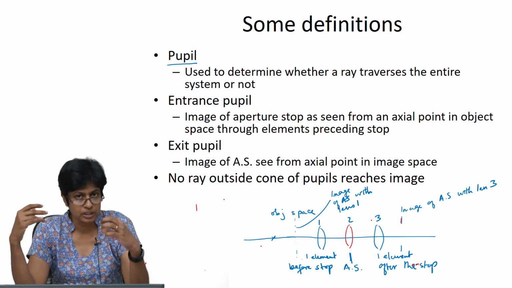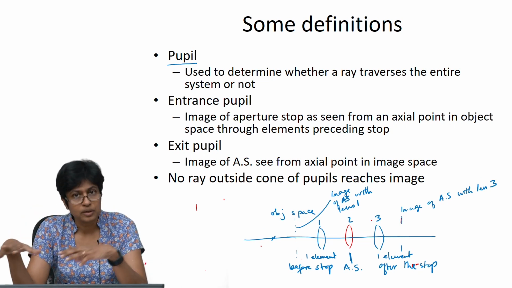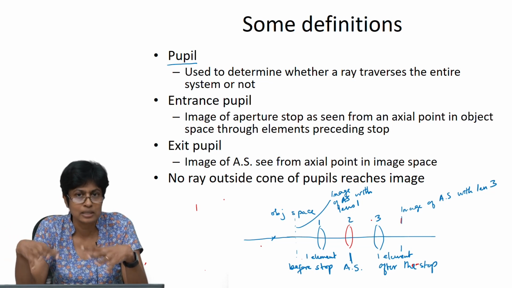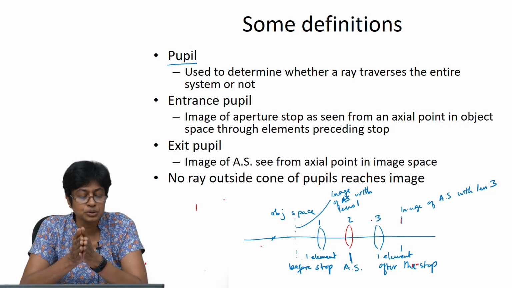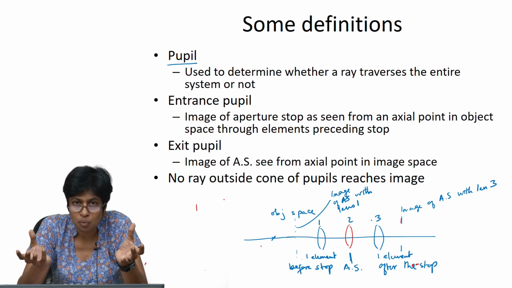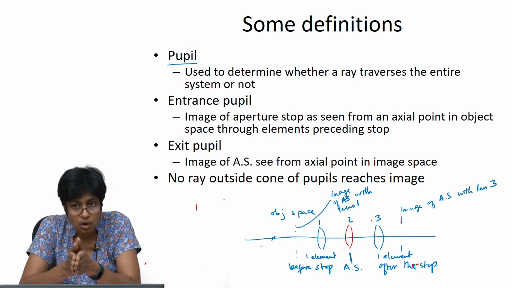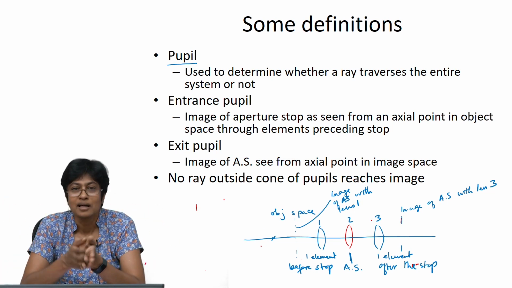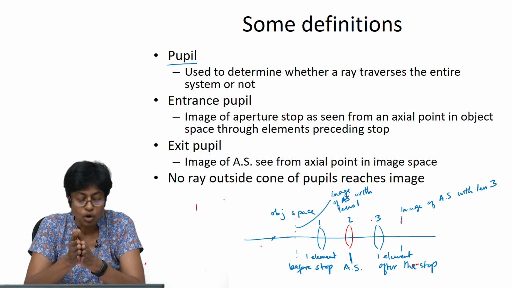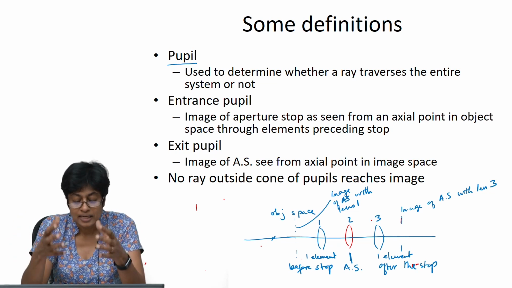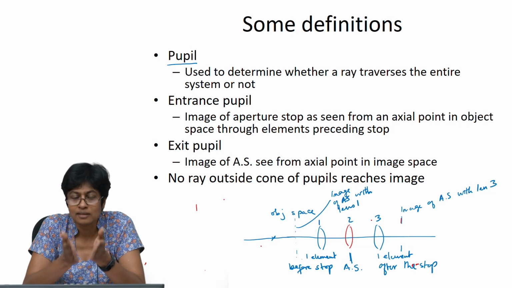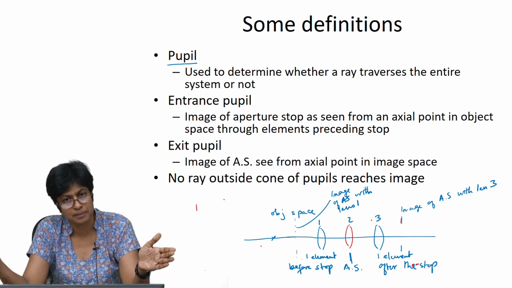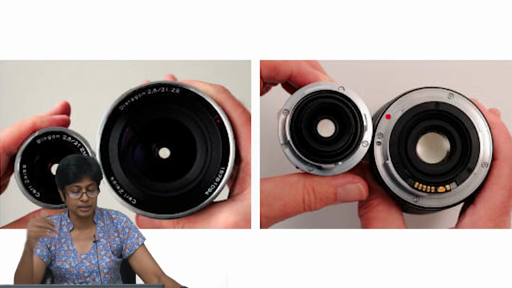Don't worry if these definitions are a bit confusing right now. As we go along, they're going to become clearer and clearer, and you'll also work with these ideas in the software, and it will become clearer there. The main point to take is no ray outside this cone, and the cone is determined by the stop, but in other words, it's determined also by the images of the stop, because the images of the stop are nothing but the way light bends and travels through the system. So, all that these definitions are giving you is telling you that only rays that lie within the pupils, within the cone of the pupils, are the rays that travel from the object to the image. They are the rays that play a role in forming the image.